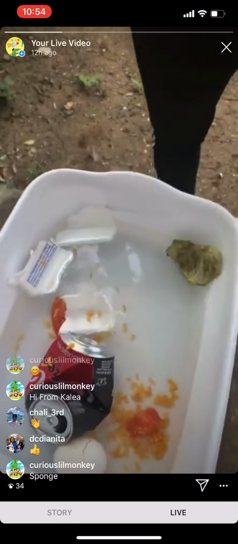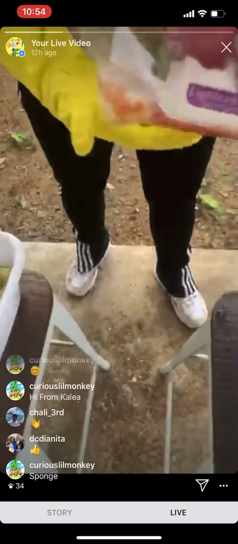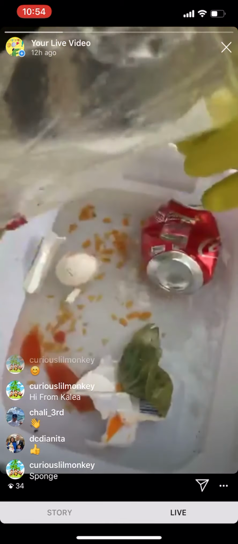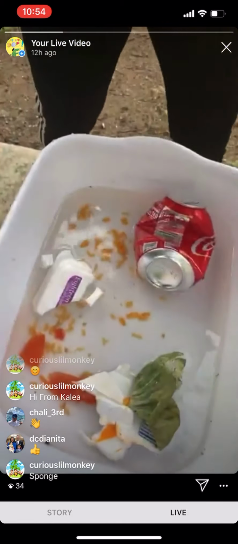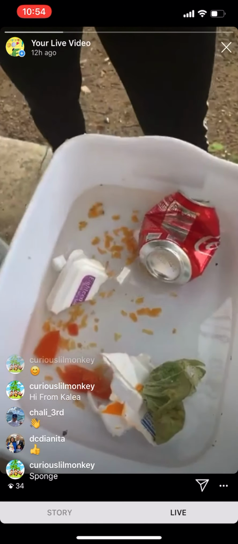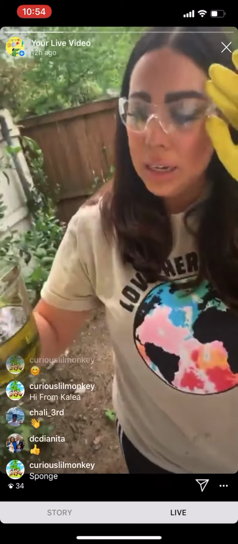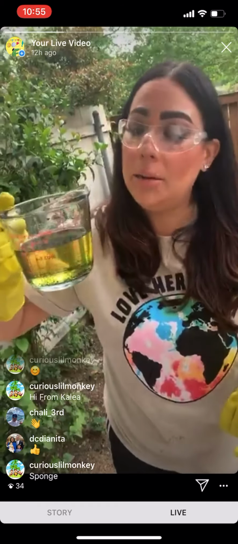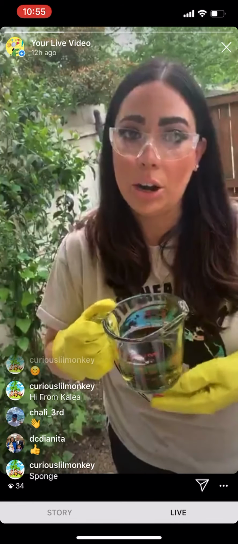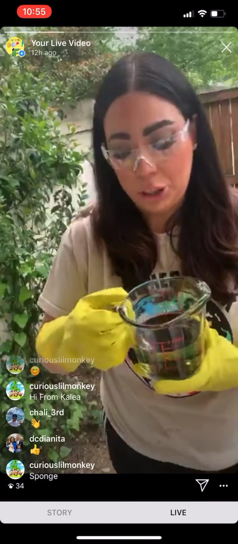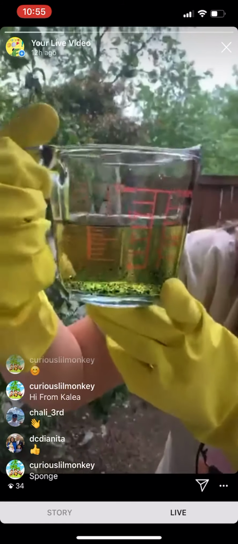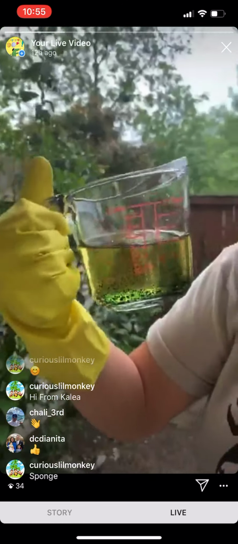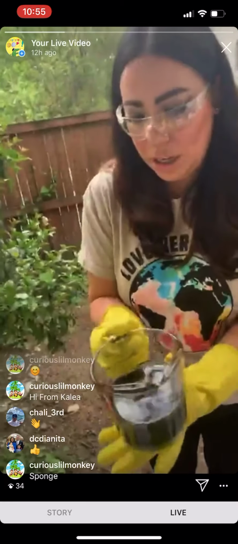Okay, third one. Regular Coke. Okay, there's our pollution. And there's one more thing, because you know what? This happens a lot. Big corporations use machines that they drill, and a lot of times there's oil spills, spills of oil that go into the water. And this is one of the worst types of pollution. So I measured 1 1/3 cup, and each bucket is going to get 1/3 of a cup. Okay, so they're gonna get the exact same amount. So let me make sure I'm looking at the measurement.